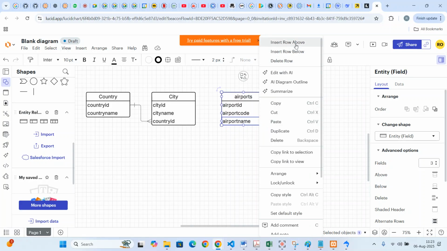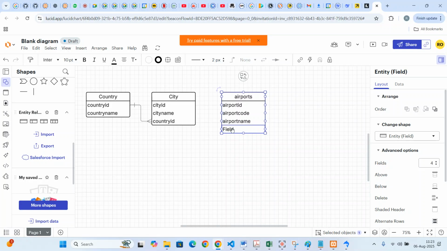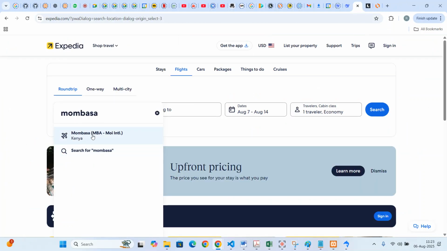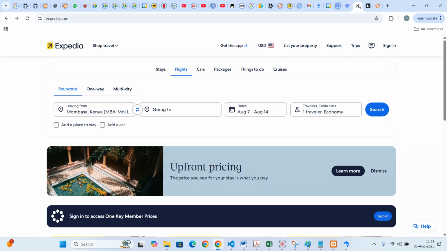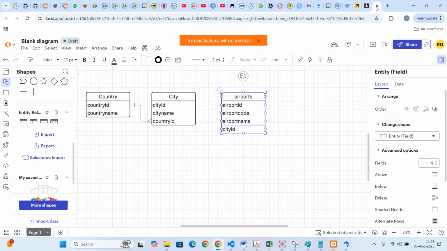Then I'll call it city ID, because each airport has to be in a certain city. As you can see, all the airports are within a city. So Mombasa International Airport is in Mombasa City in Kenya, right? Something of the sort. So we need to be able to capture that correctly.